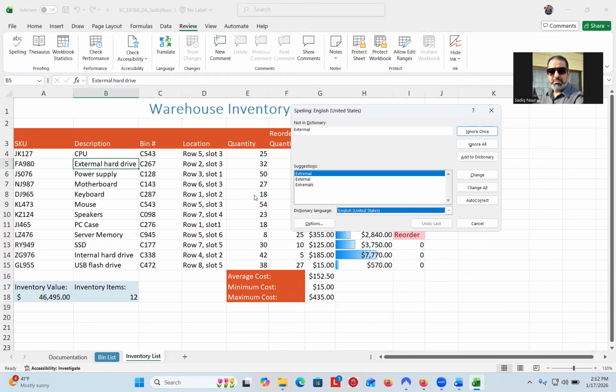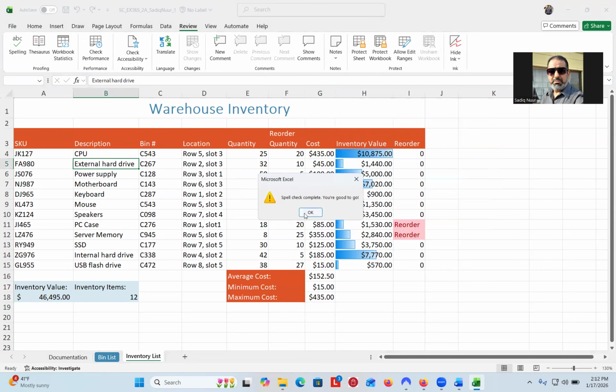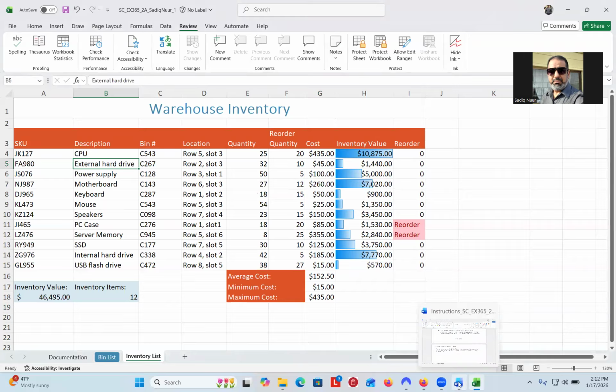So it says external hard disk. That's wrong. It should be external, right? So look for external. That's the one. And then change external and then click OK. So external hard drive. Perfect. Now go back.